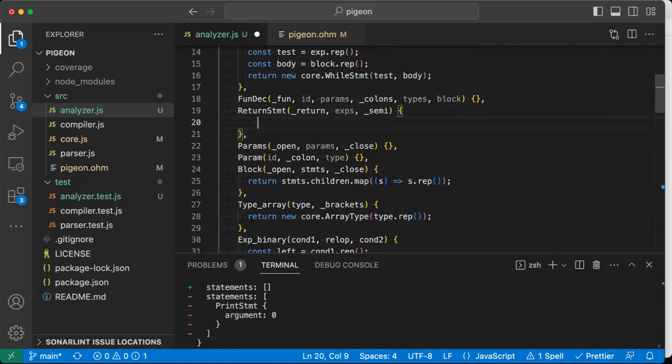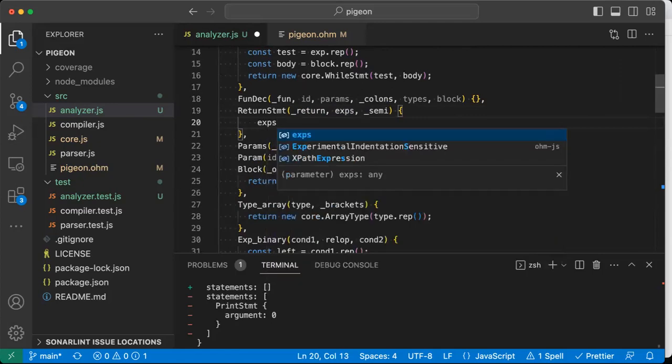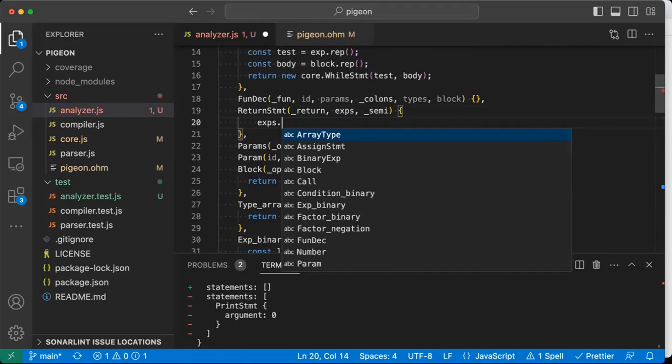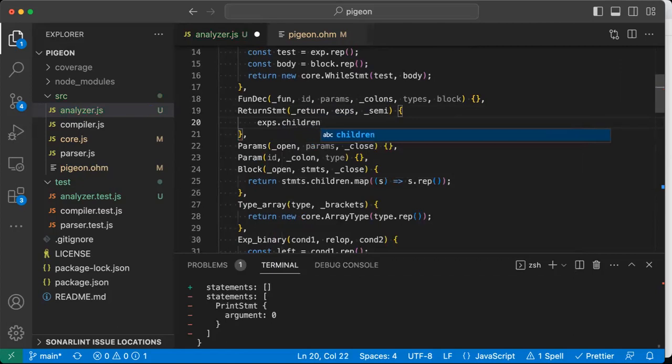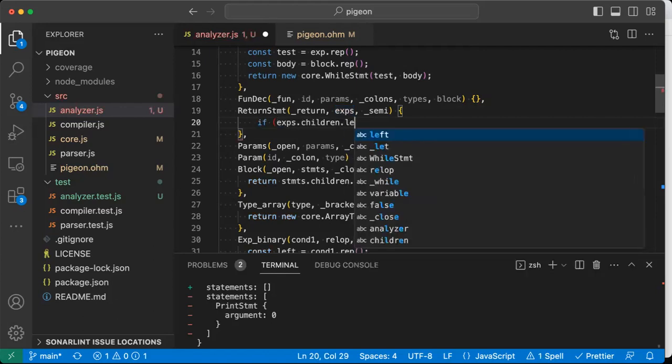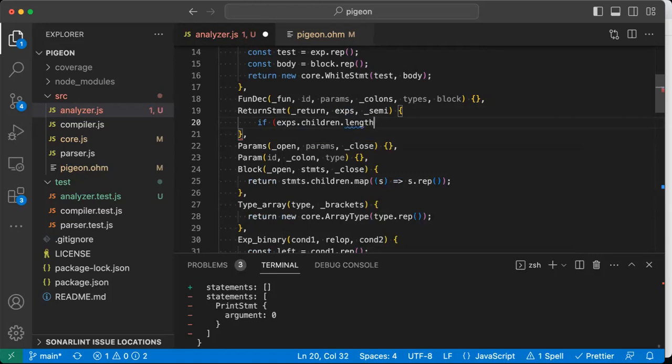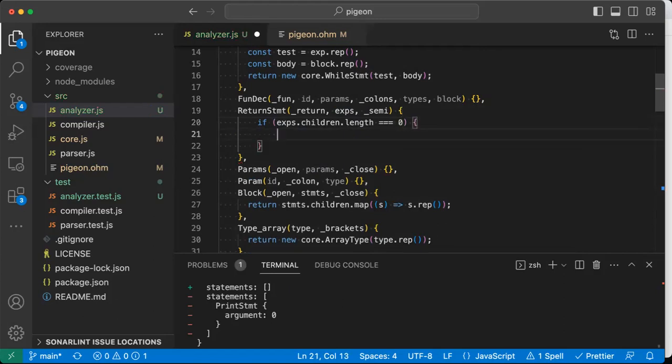So if I look at the children of EXPs, this is either going to be empty or not. So we can say, if this thing right here has a length, which happens to be 0, then my return statement is not going to have an expression. Otherwise, it is going to have an expression.